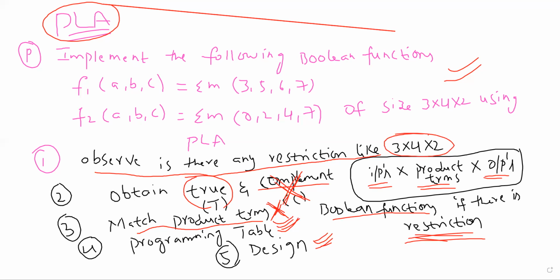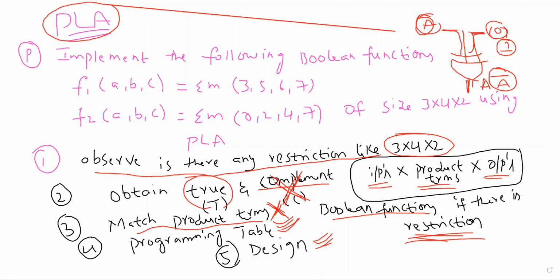Is it clear? Before that, I want to discuss one very important logic here. In your exclusive OR gate, let us consider that one of the inputs is 0 and the other input is A. If one of the inputs is 0, the output is A itself. If one of the inputs is 1, then the output is A complement. That is a very important point. If one input is 0, whatever the other input is, it will come as the output. If one input is 1, then the output will be the complement of the other input. Is it clear?